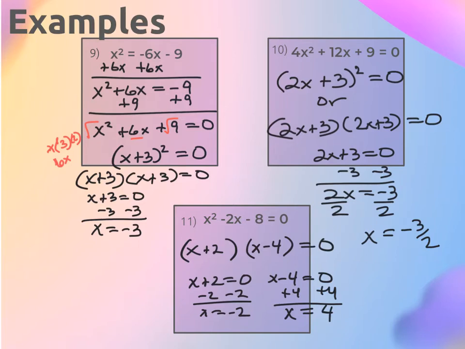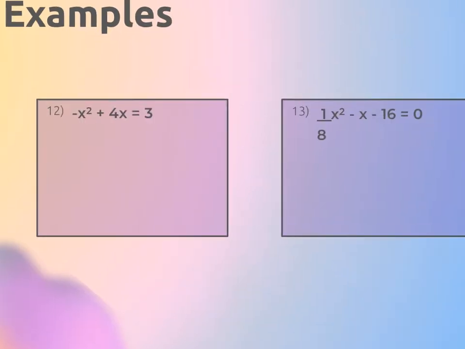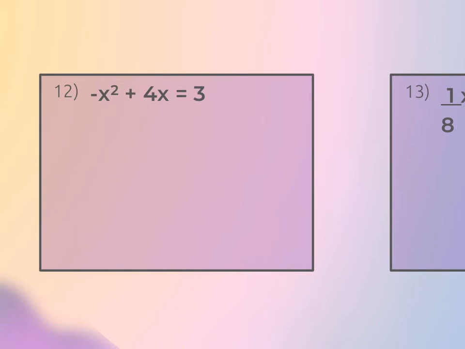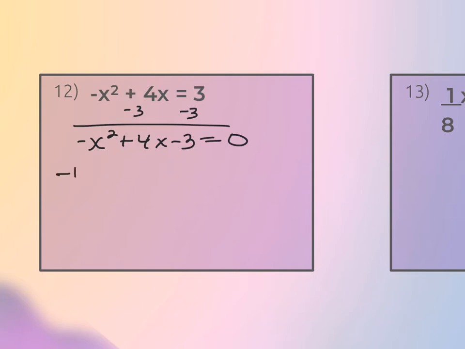Two more examples of solving by factoring. So again, I need to set this equal to 0. I'm going to go ahead and add x squared. Actually, let me just show you this one. I'm going to move the 3 over, but then I'm going to divide everything by -1 or factor out a GCF of -1, just so that my x squared term is positive. So again, I would factor out a GCF of -1.